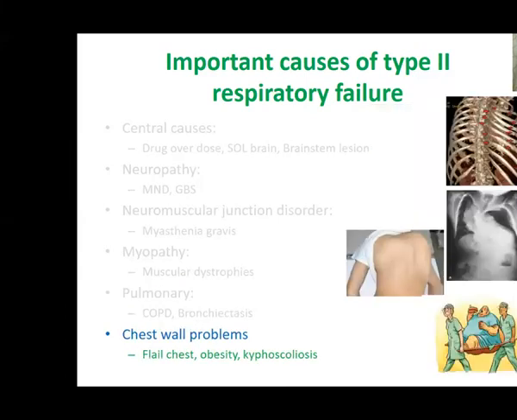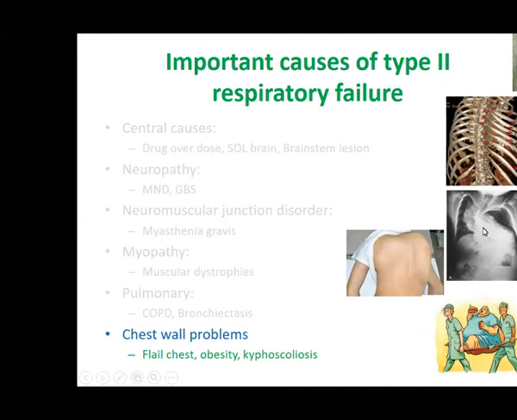And finally, chest wall movement. Chest wall deformities, like flail chest, or a very obese person, because if there is a big chest with a lot of fat over it, the movement will be impaired. Kyphoscoliosis, again, you know that there will be kyphoscoliosis, like this sort of thing. The movement will not be there in the lungs, so there will be less air coming into the lungs.